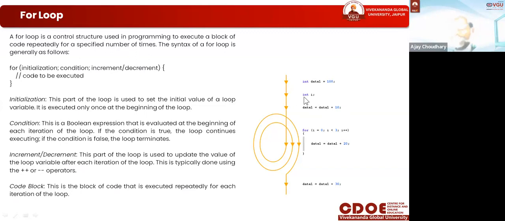We initialize another variable named i, and we check data1 is always assigned data1 plus the value of 10. So we check a condition with the help of the for loop. The for loop starts with initialization. Initialization means we initialize the value of i equal to 0. We want the value of i to always be less than 3. Whenever we input the value of i, it must be less than 3.